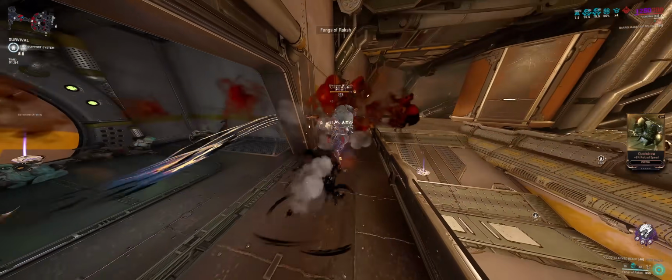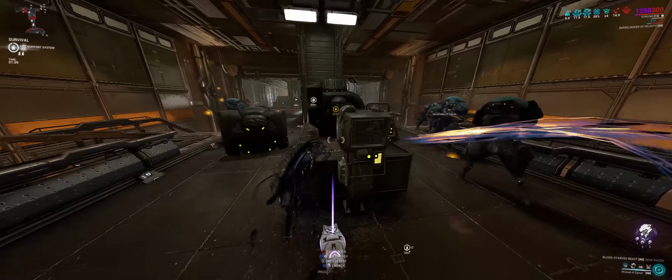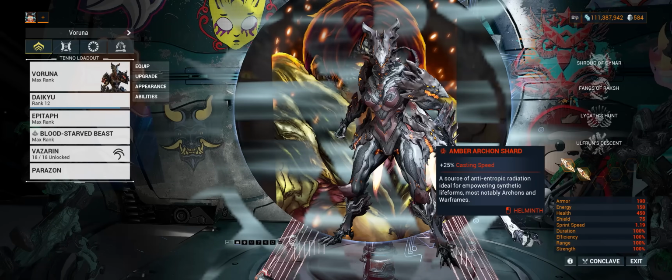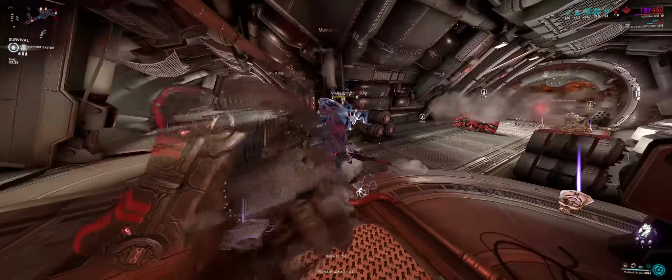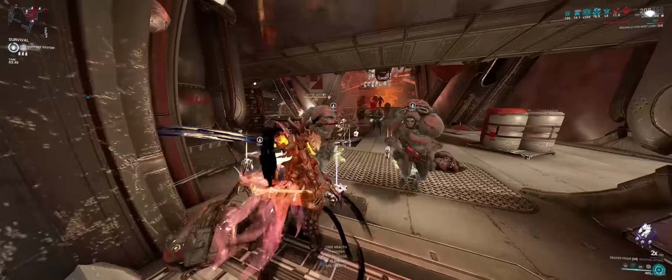If this rating hurts your feelings about your furry fantasies, well, good. It's a video game. Get over yourselves. And for the Archon Shards, I highly recommend you use the Amber Shards, the yellow Archon Shards that increase your casting speed. And if you have additional blue ones, I suggest using those as well, because Voruna has a horrible energy pool. Alright, now let's take a look at the builds.